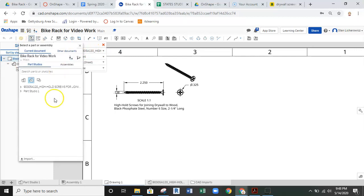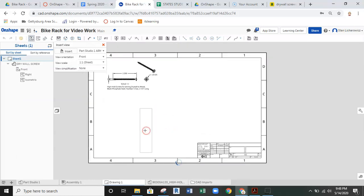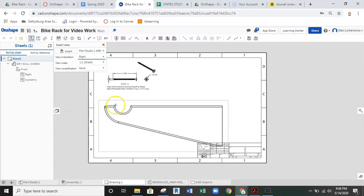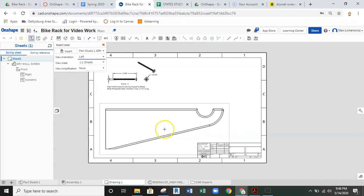We'll jump back into Insert, and we'll come down to Part Studio now. We'll grab the arm, and this will change up hopefully here to the arm here. Yep, should be Part Studio arm. Good. And I'm going to change this. This is not the front view that I want, so I'm going to just go ahead and change this and see. Let's see what the right side looks like. And yep, we'll keep turning. I want it to face the other direction. Left, yep, that'll fit on my sheet better.